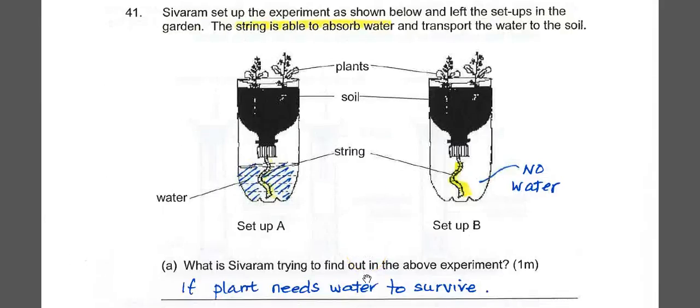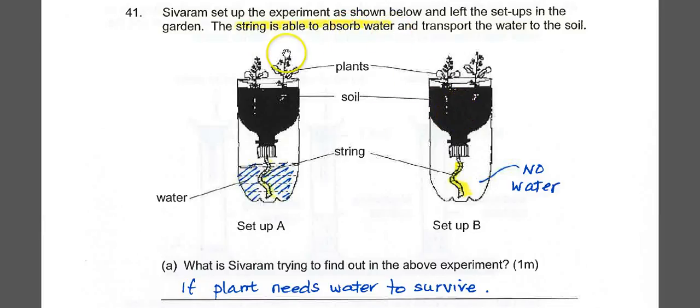Now this is interesting. Soil over here, one rope. Okay, but this rope is absorbent, right? It means it's able to absorb water upwards, okay, and to get the water up into the soil. This has no water. It's a fair test because every setup is the same. It is just to say that the string is able to absorb water to allow the plant to have water.